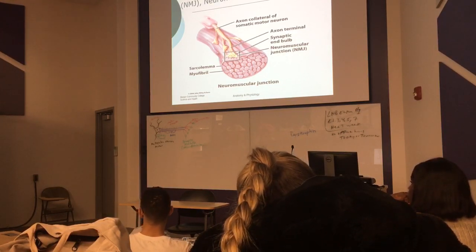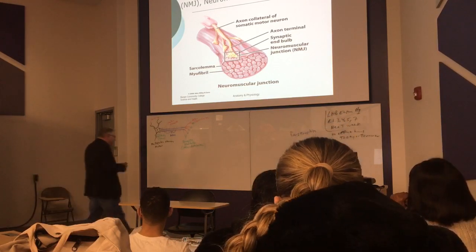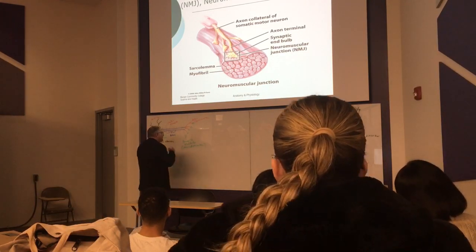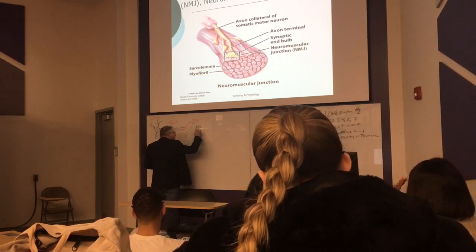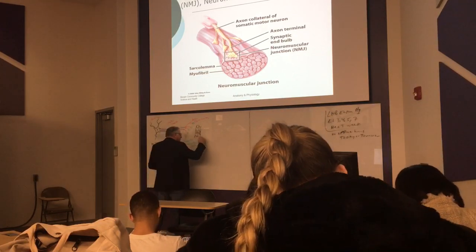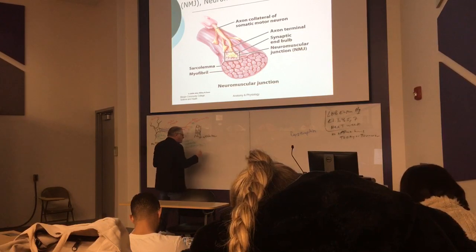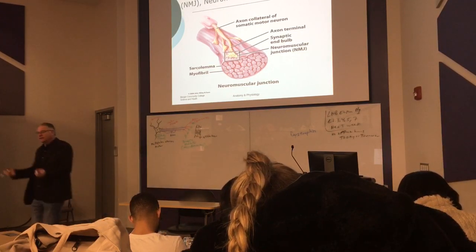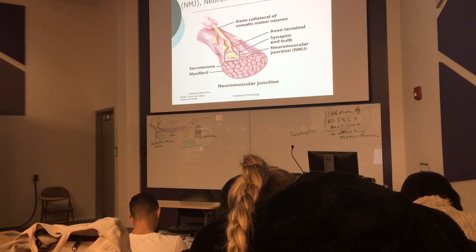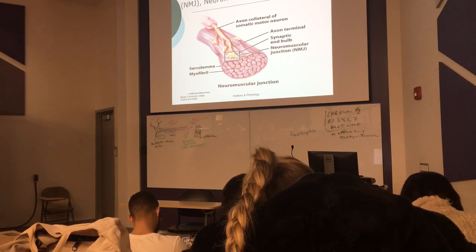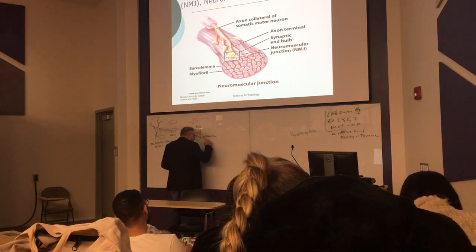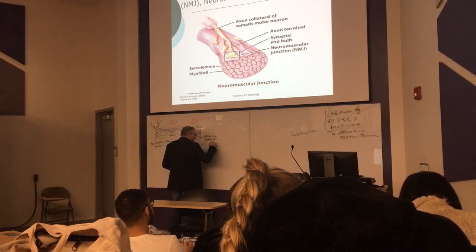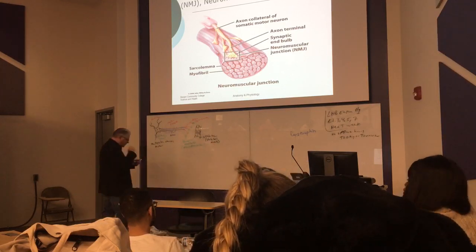Okay, so now, anything that's affected by a nerve is called an effector. An effector can either be a muscle: skeletal muscle, smooth muscle, cardiac muscle. It could be a gland: sebaceous gland, endocrine gland. Or it could be another nerve. So in this case, our effector is going to be a skeletal muscle, because we're talking about skeletal muscle.